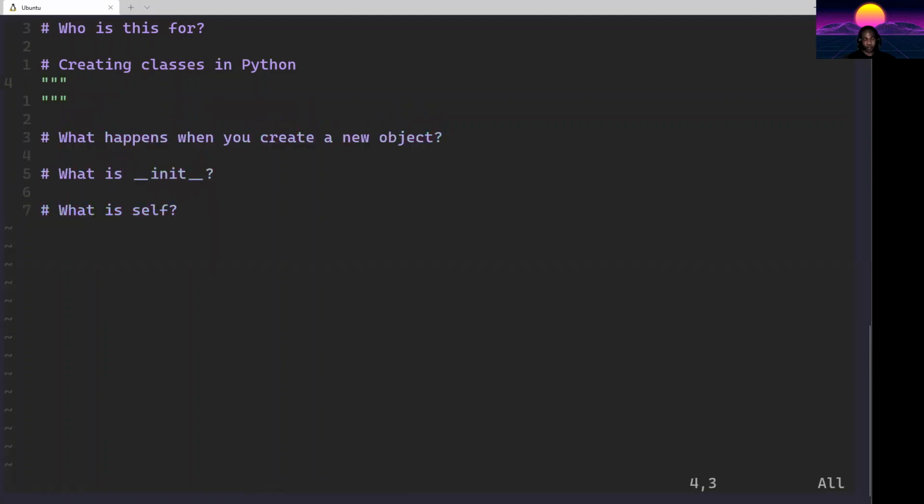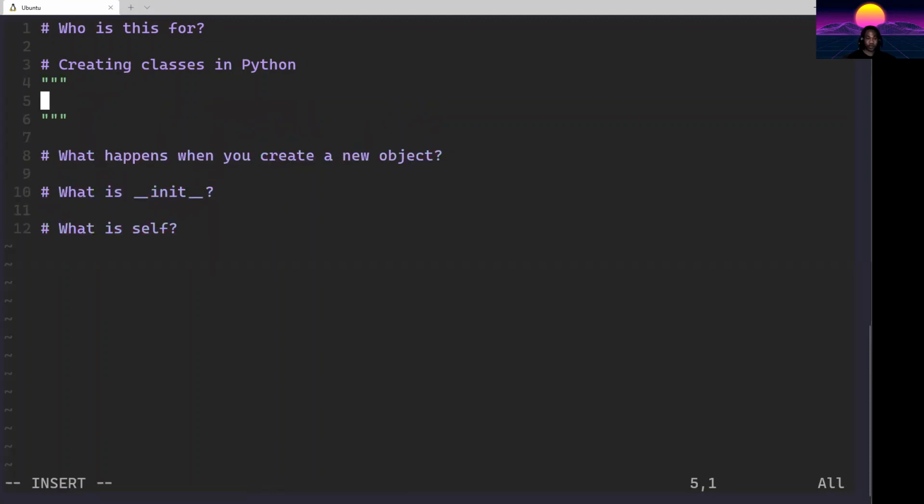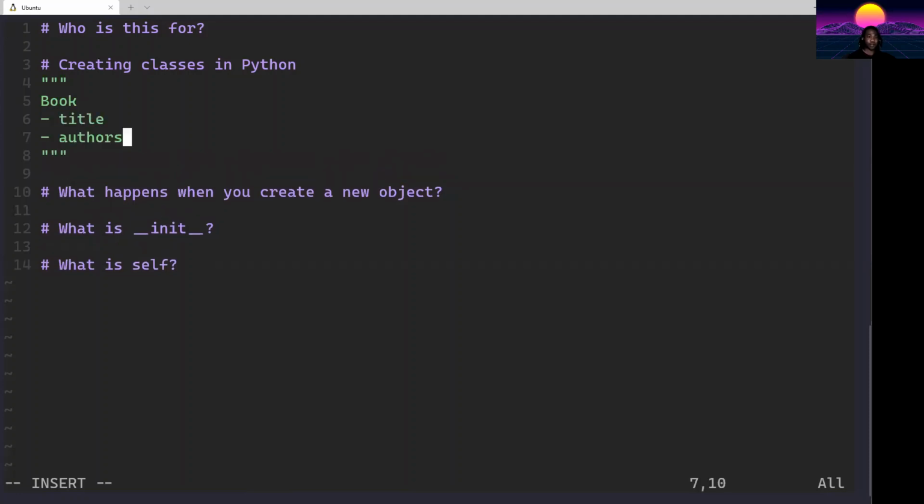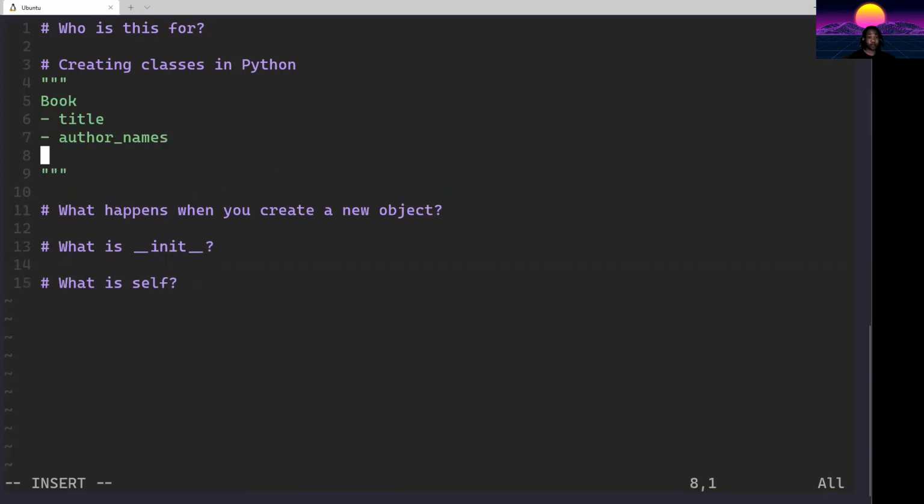Essentially, what I want to do is to be able to create objects that represent books, right? And so the typical thing you want to do is say, okay, I want a book class of some kind. I want to have a book title, author names, and something like publication year. Let me just shorten this for my sake and call it pub year. This is as much as I'm going to do for this video. So we want to create objects that represent books, right?